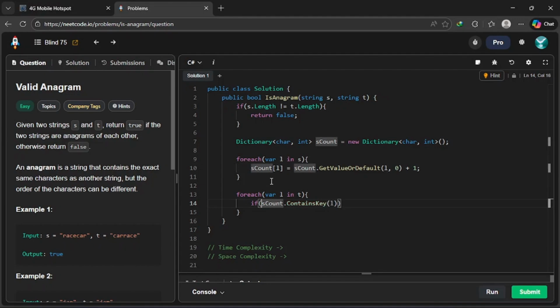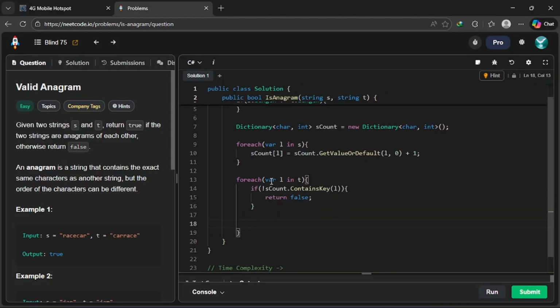So if there's something in T that's not inside our dictionary, we return false. Otherwise we're just going to decrease the value by 1.